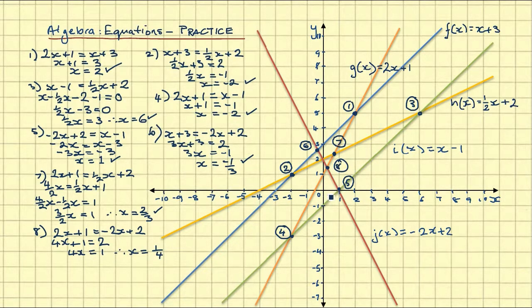And looking at my graph, again, that does look plausibly like x equals 1/4. So let's just do our check though. 2/4 is going to be a half, so half plus a 1, 1.5. And here we've got minus 2/4. So that's minus a half, so 2 minus a half gives us 1.5. So 1.5 on both sides, x equals 1/4 must be correct.